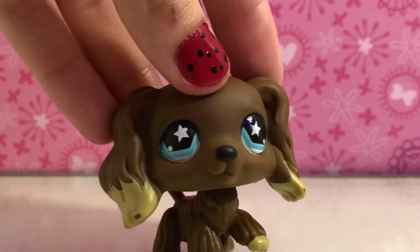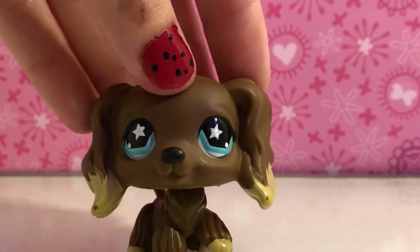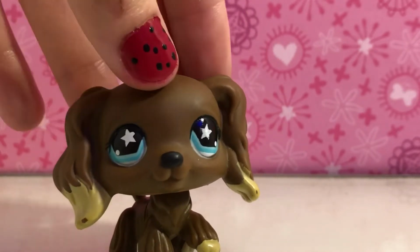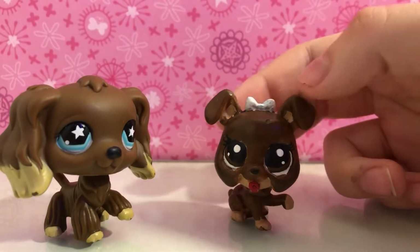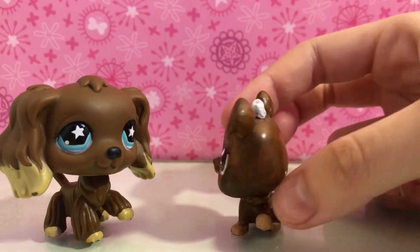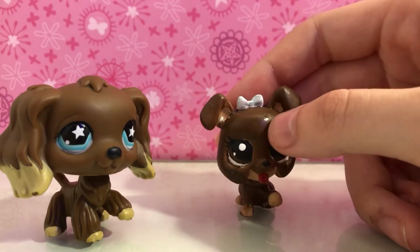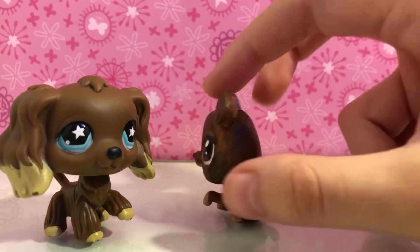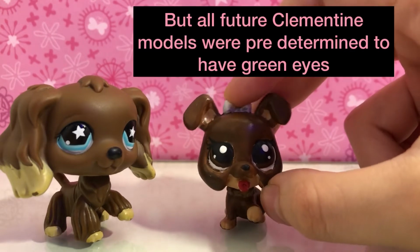Well, after I saw that everyone enjoyed my content so much, I decided to go out and buy a new Clementine, an actual LPS boxer puppy. If you don't know, this was the old Clementine. I made her out of a Generation 4 LPS. You can still see where the deco bit was supposed to be. I tried to close it up the best I could. And I'm not the greatest when it comes to painting dark colors. And I also gave her brown eyes because the real Clementine has brown eyes.